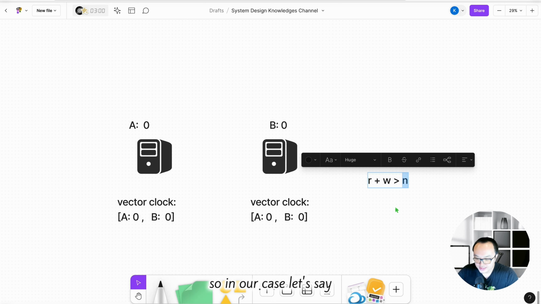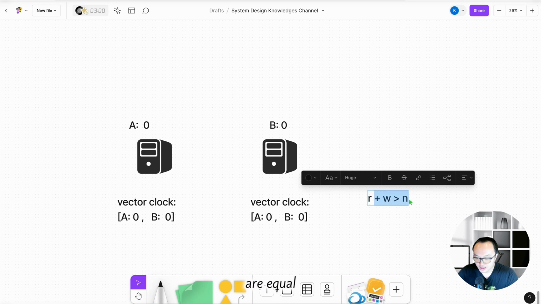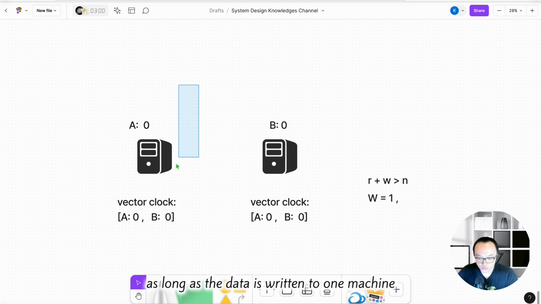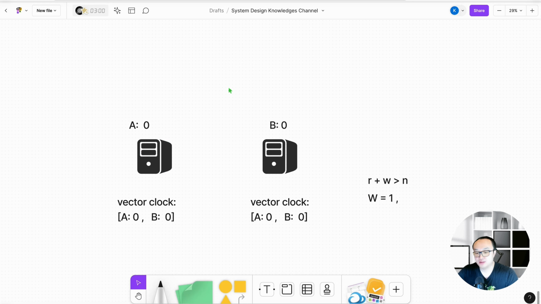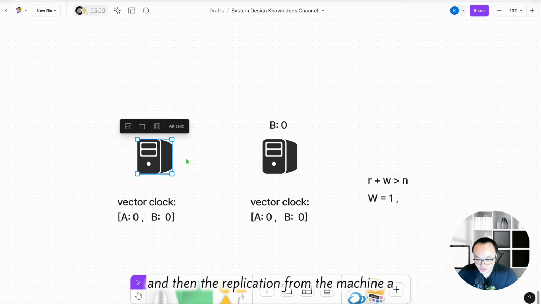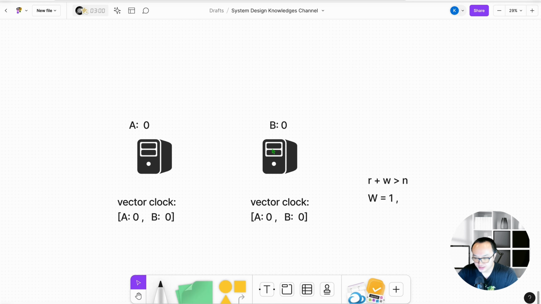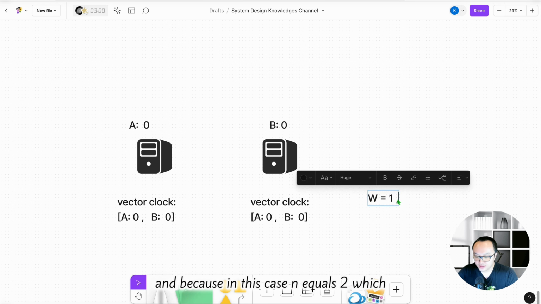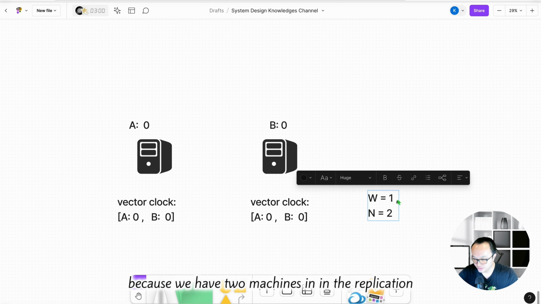So in our case, let's say W equals 1, which means as long as the data is written to one machine, we consider the write successful, right? And then the replication from machine A to machine B happens after the write is committed, okay? In this case, N equals 2, because we have two machines in the replication.